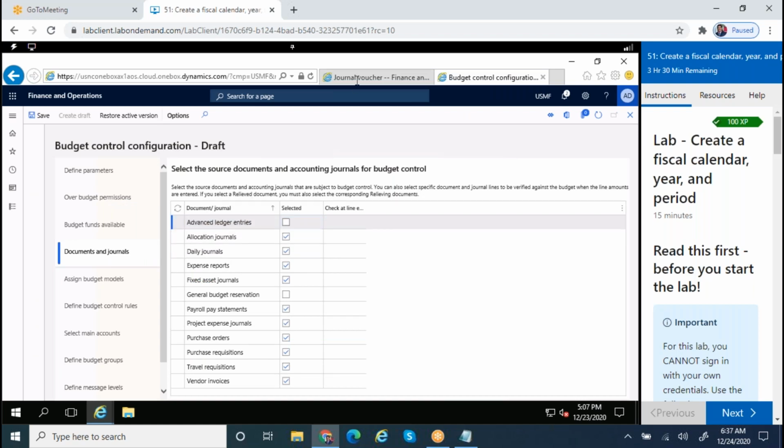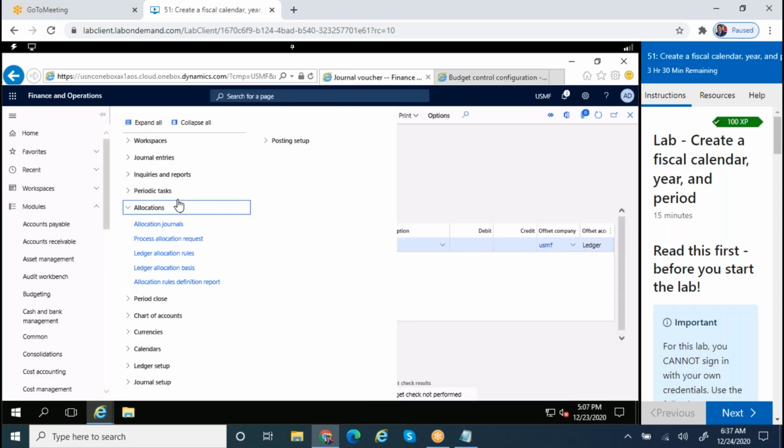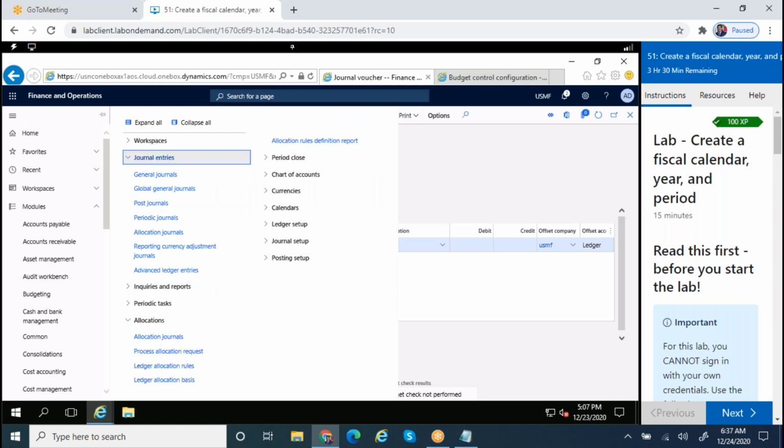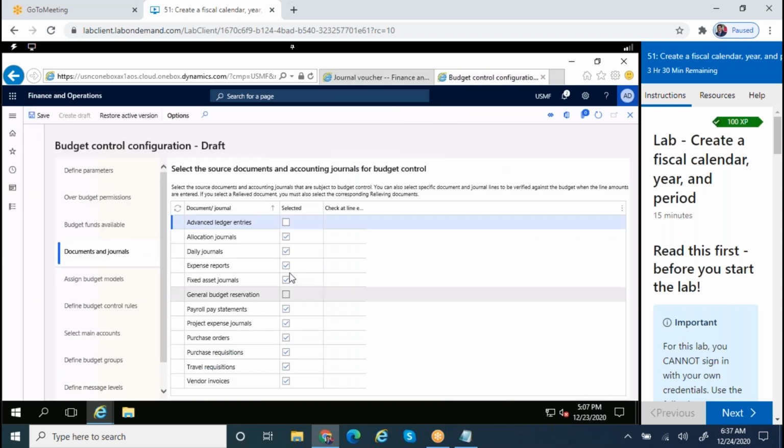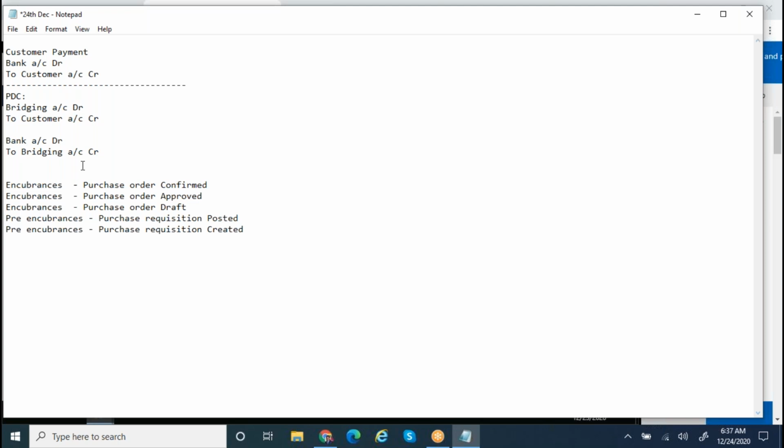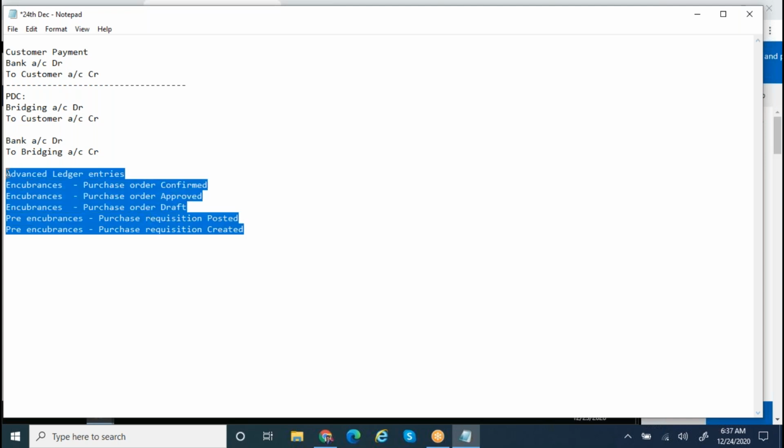Advanced ledger entries, we'll discuss this one later. I will tell you. So, advanced ledger journal entries, these are specific functions.